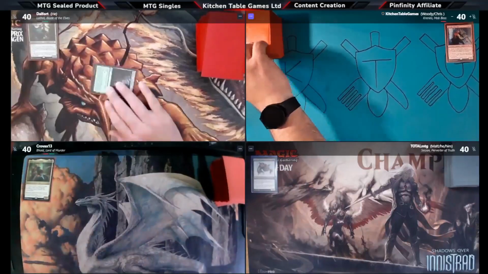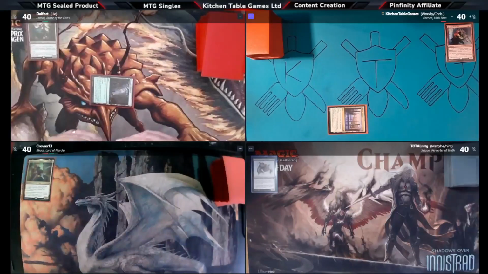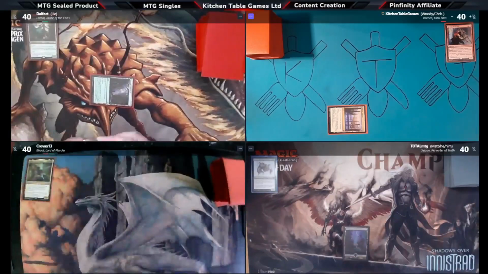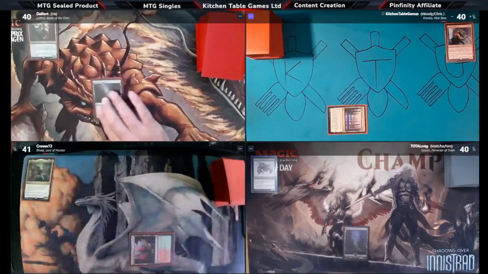Cool. Tap, go. Let's draw. I will play a Path of Ancestry and pass over to Matt. Okay, I will draw. Swamp, pass turn. Alright, I will draw. And I will play a Rugged Highlands. It comes into play tapped and gain 1 life. And pass the turn.